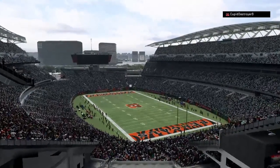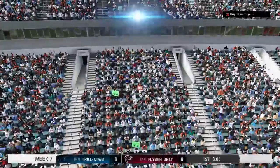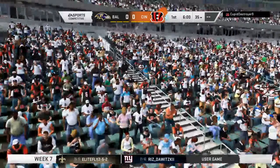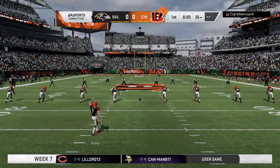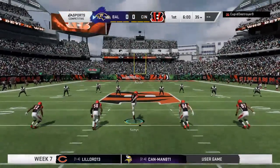Named for the legendary coach and co-founder of the Bengals, here's a good look at Paul Brown Stadium on the riverfront in Cincinnati. Nothing like the fanfare of introductions to an NFL game, and that was in evidence a moment ago. Fireworks, pyrotechnics, you name it. This crowd is ready as their guys get set to match up between the Baltimore Ravens and the Cincinnati Bengals.